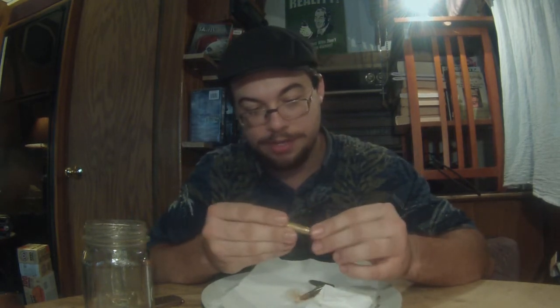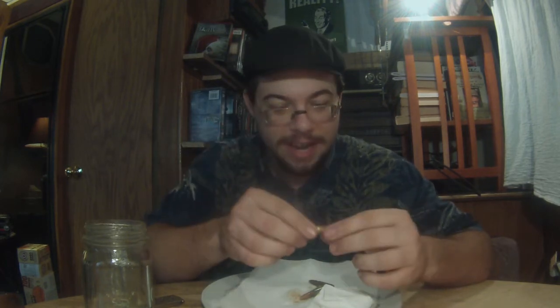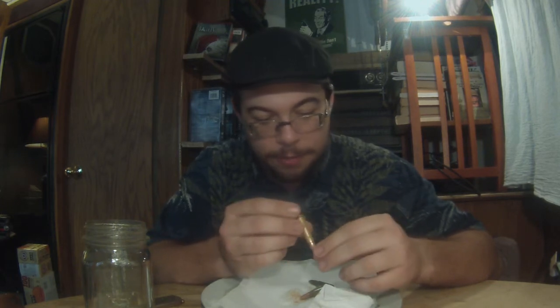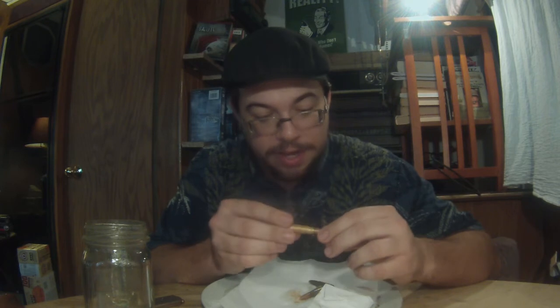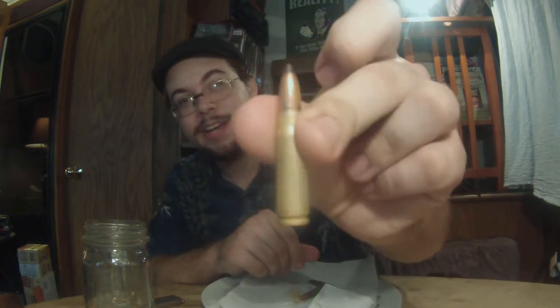So, immediately, I'm looking at the brass case, and the brass itself seems perfectly fine. I'm not seeing any real legitimate tarnishing on it. There's a bit of rust on it, but brass doesn't rust, so that tells me that's from the steel. The projectile itself is no longer nearly as shiny as it was, and it does have a little tiny bit of corrosion on it. So that is interesting. The brass is also not nearly as shiny as it was.